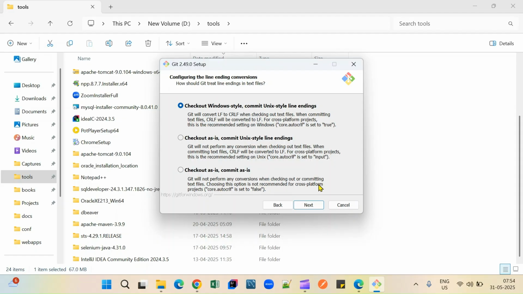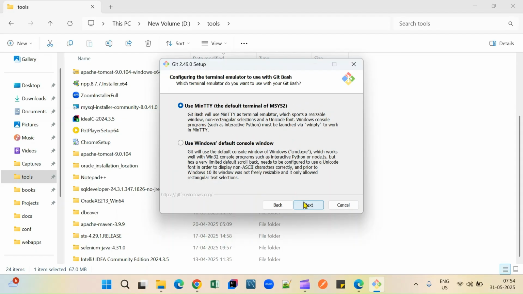Choosing this option is not recommended for cross-platform projects. So let us read this one. Git will convert LF to CRLF when checking out text files. When committing text files, CRLF will be converted to LF. For cross-platform projects, this is the recommended setting on Windows. So let us use this recommended setting because we are using Windows.